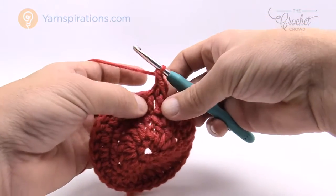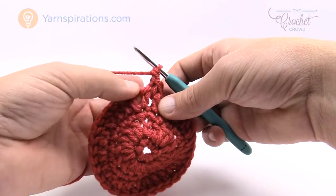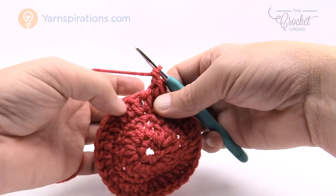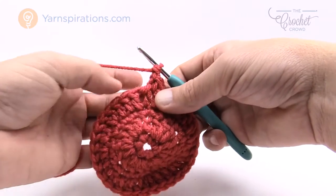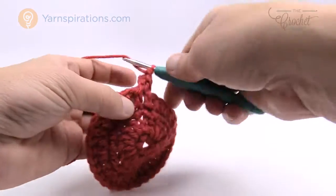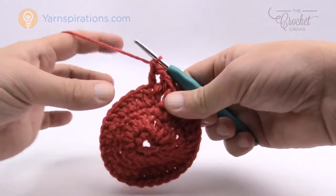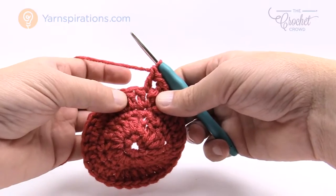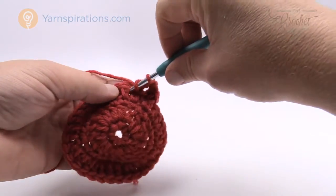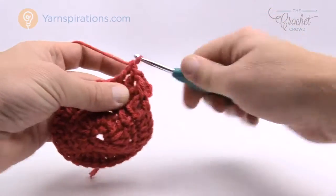Okay, it's crossing over. So in this particular round, what we have to do is put a double crochet right in the space before the next post. So you see that these two are now at the front post, so I want to put it right in the space there, so a double crochet before I do another crossover. So let's do a crossover again. So we're gonna skip the first one, go to the second, wrap the hook going into the front post, pull through 2 and 2 to finish that stitch.